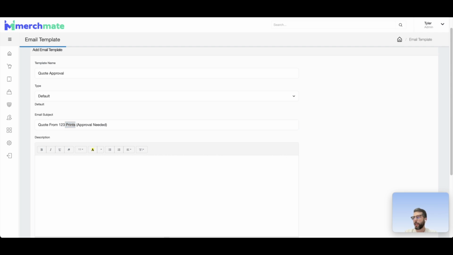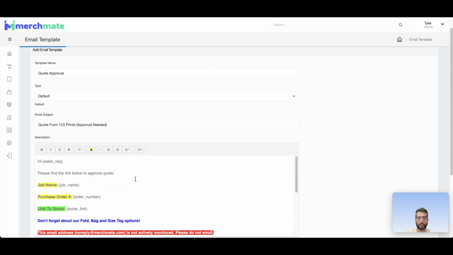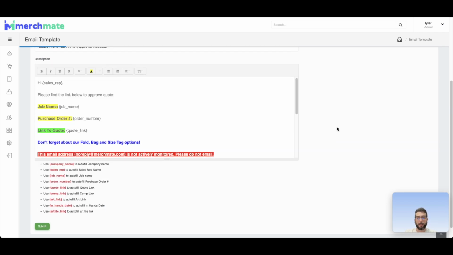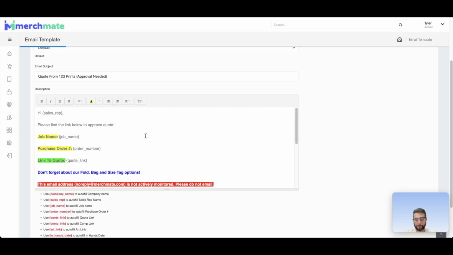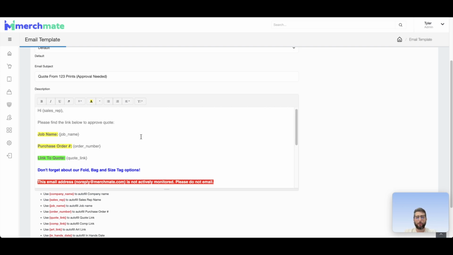So let's go ahead. I'm going to quickly just copy and paste an email template that I have used in the past that is really helpful. So you can go through and you can type in whichever you want, and this is going to display in the body of the email that you send to the customer.